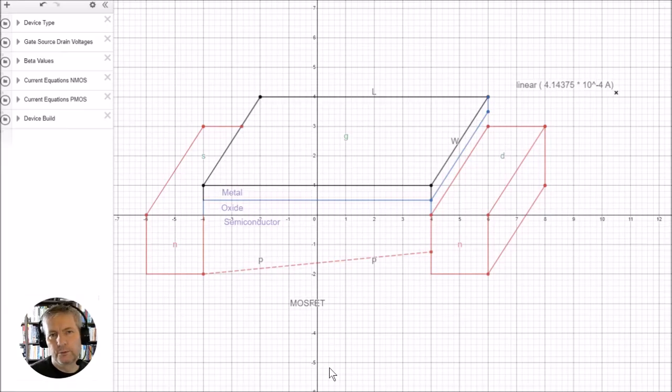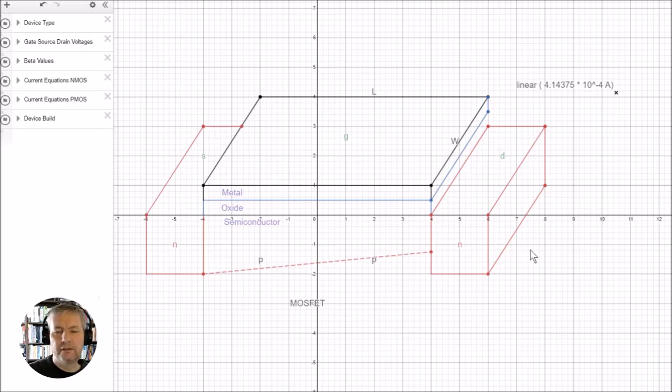I have a new course which I'm working on at the moment, which is MOSFET circuit design. So that's metal oxide semiconductor field effect transistor circuit design. I'll be concentrating mainly on the digital design, although there will be a little bit of analog design thrown in as well. Now, most of the course is based around some simulations which I've created on a graphical calculator.